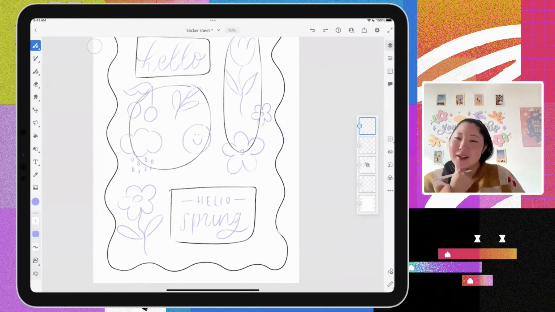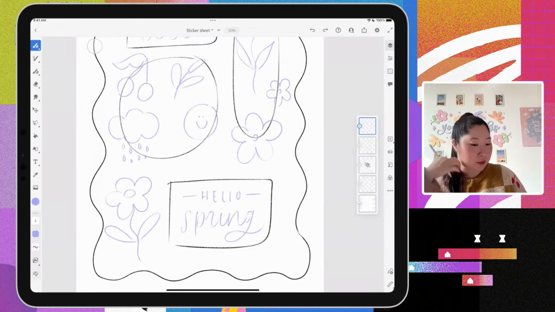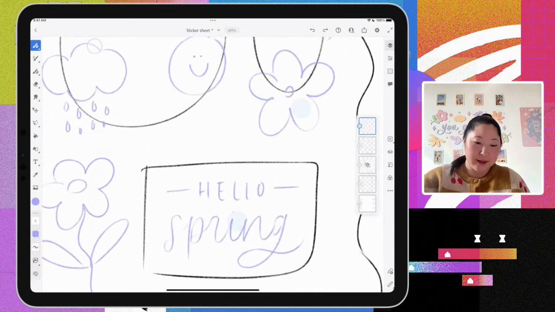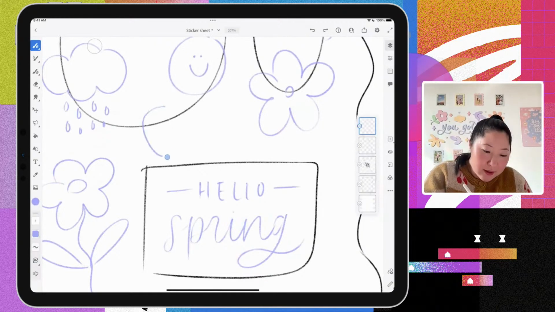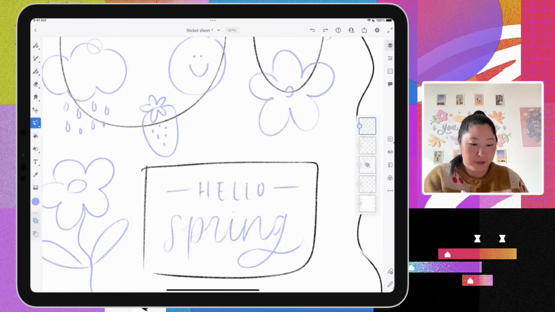Hmm, what else can we add here? I can also make another one where it's still spring focused, but it doesn't have to be these illustrations. I'm going to draw a strawberry as well.